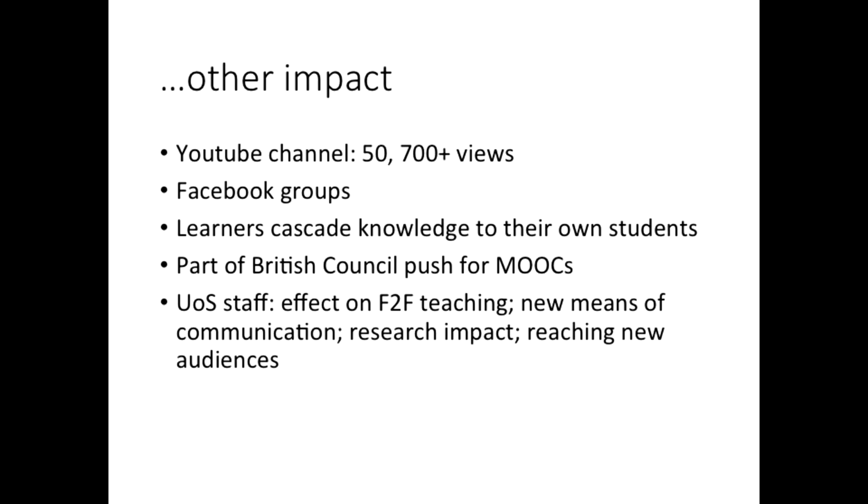And in Modern Languages we have a very good relationship with the British Council, which continues through sharing ideas about how the MOOCs have worked and how they've coped with running their own courses. And certainly with our Modern Languages staff who took part in the creation of the course, it's quite interesting. Some of them have reported an effect on their face-to-face teaching. And so one of our contributors mentioned that the notion of creating and essentialising the output, I suppose, in your lesson, and then having discussion around it, or a task or something else, was something that we really drilled into him in creation of the MOOC.